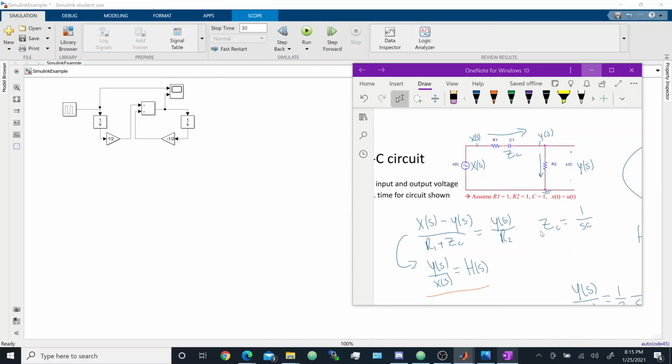Because now what I can do, I could take this guy over here, this guy over here, this guy over here, and then this guy over here. Now, if we had the original x of s term, instead we have a delayed or integrated term. If we had the original, then it would be into a summation with this and then go into the Scope, but we don't need that. I do need to go to the original. I don't like that. Yeah, there we go. All right, so this is our new one.